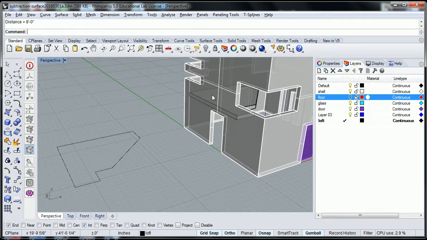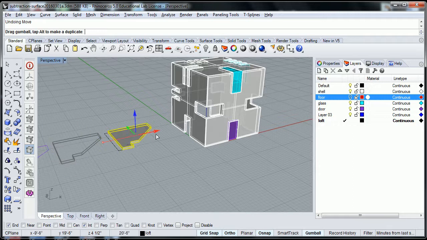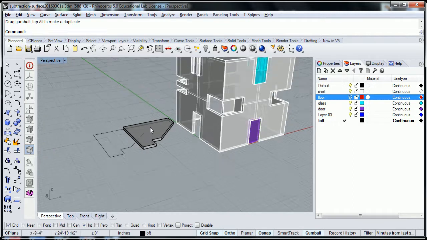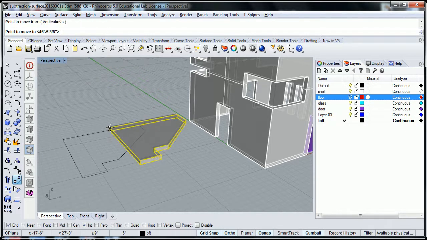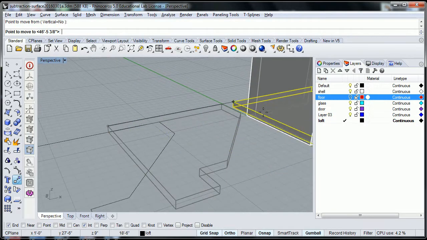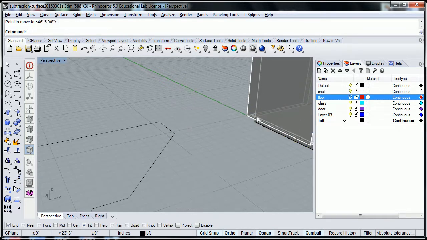Okay. However, if I really hate doing math altogether, I could move this piece. So if I move it from the top of this loft area and move it to the corner right there, which would be the top of the floor, right? Because there I have the top of the floor. If I turn this off, now this is the top.